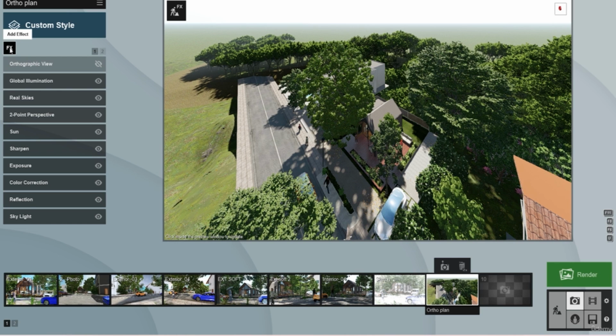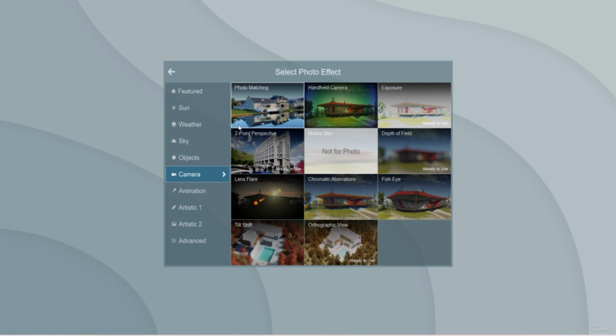Basically, this photo matching tool is for when you have an actual site image without the actual project, that means the empty land or whatever site terrain from Google or any other source, from your camera or drone image. You can use that image to plot your project in Lumion. Actually, I will just show you here.